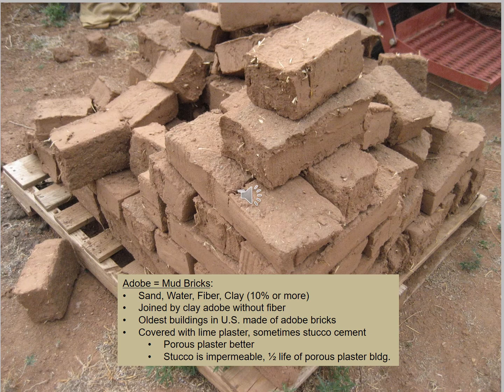Plaster made from the Adobe base is porous, and it can allow gases to go through it. And so if moisture accumulates inside, it can dry out and vent, whereas stucco will hold the moisture inside and it tends to rot the wall over time.